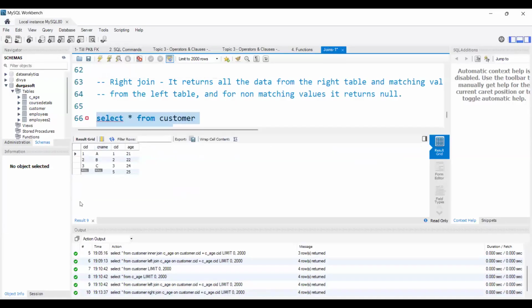See, you can see the output of the right table. This is the perfect way of the output. If you remember yesterday, to show you, I copied the right table first and then I wrote the left table later. But that's not the thing. We need to display the data as it is. In right join, it displays the complete data from the right table. But again, it is displaying the left table first. We are getting matching values from the left table, and for non-matching values, we are getting null values. Then we can see the right table's complete data it is displaying, right?